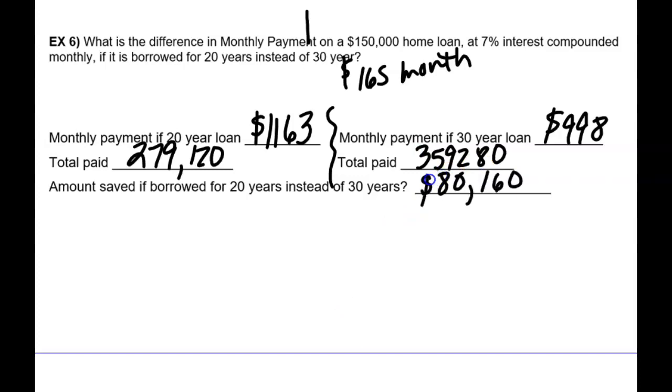Okay. So to save $165 a month and get your loan stretched out over an extra 10 years, you paid the bank an extra $80,000. Good plan, bad plan? It's not really good financially, right? Sometimes you're in a situation where you have to stretch a loan out and make your payment as small as you can. The bottom line is you always want to pay your mortgage or your loan off as fast as you can.